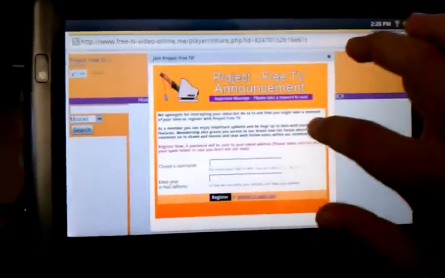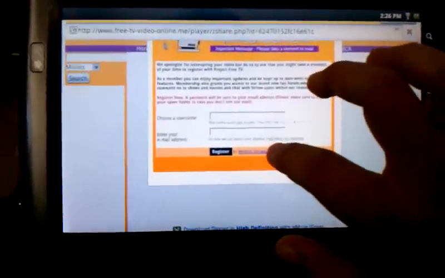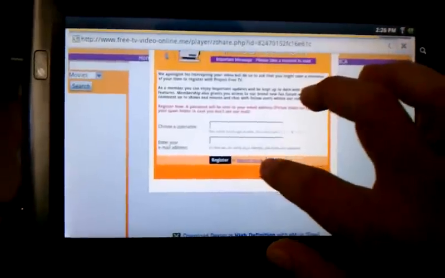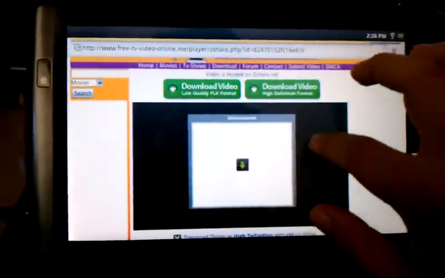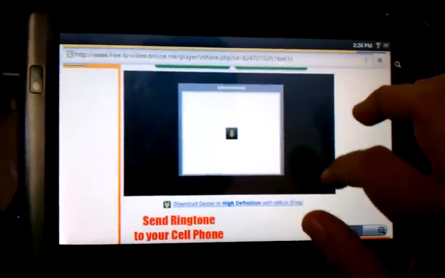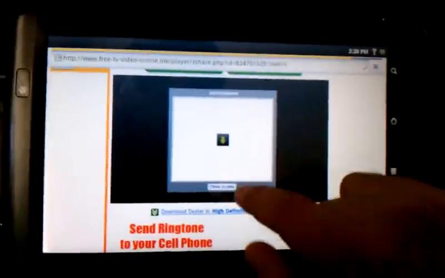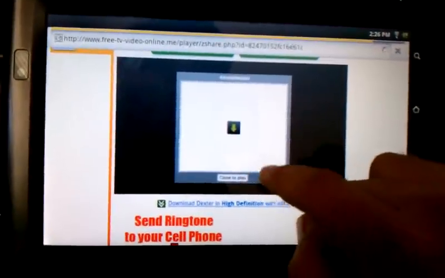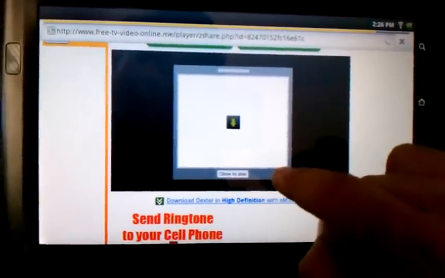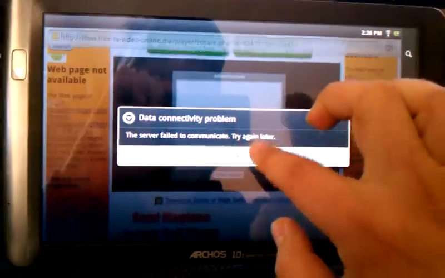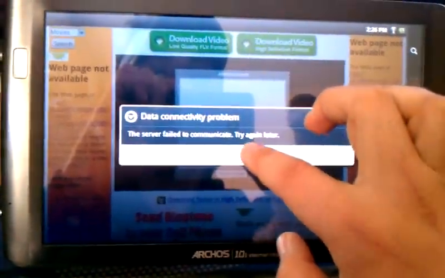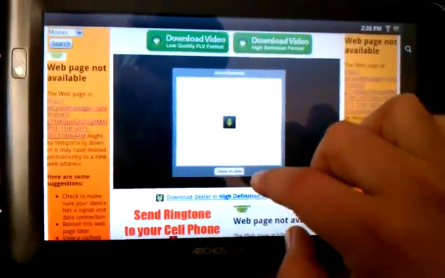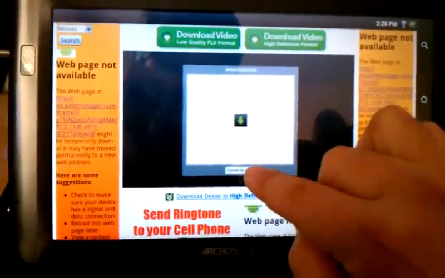Now it's going to take you to the link where the TV show is hosted. If that pop-up comes up, you can register. I put remind me again later. And now you're going to want to hit. Now, many of these websites will have, because none of these videos are actually hosted on this website. I don't know why I keep getting that data connection error, but we'll keep moving forward and see what happens.